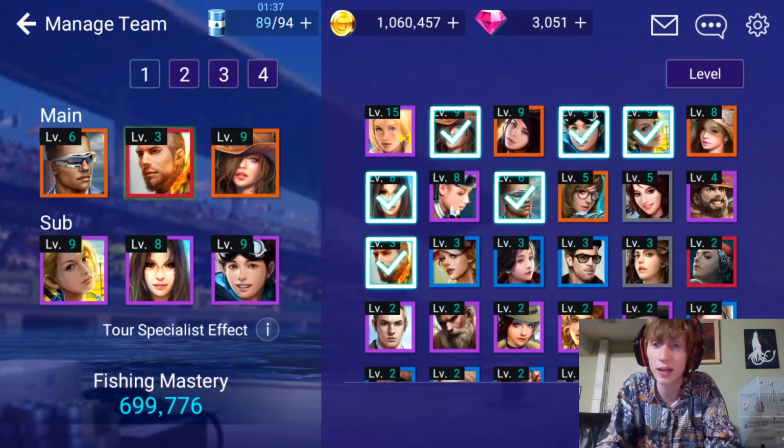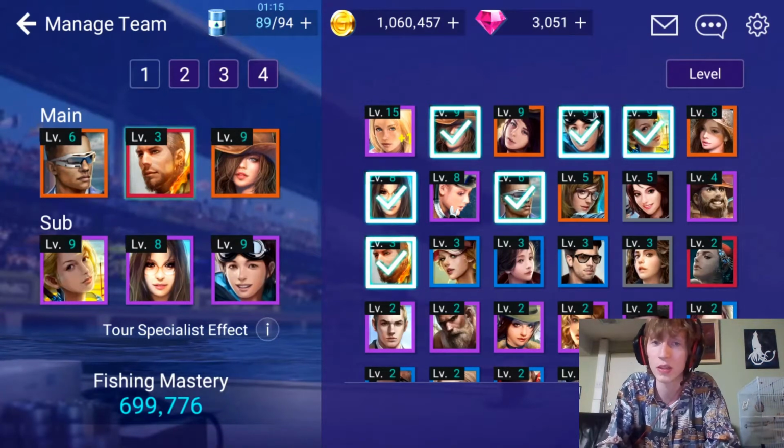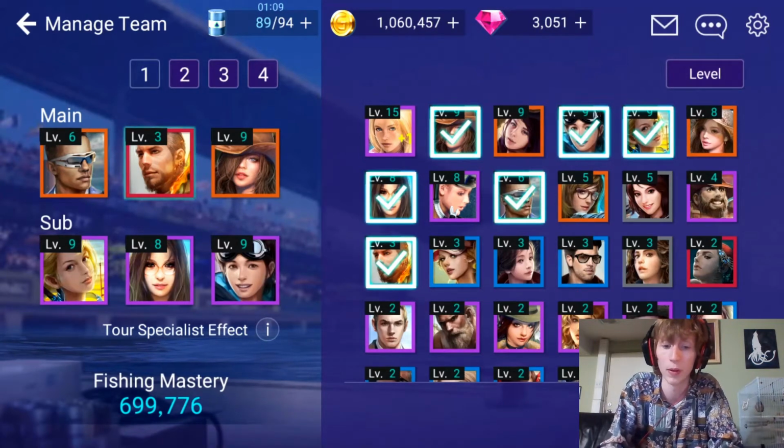I have Rick and Sarah on my team not because of the damage they output, but because of their ability, what it does. Because of his slow and because of her trap, I've been able to catch so many fish that I just flat out should not have caught in the first place. Now, these are not the only anglers that you can use, and I'd like to go over other anglers as well and why they also fit the bill.